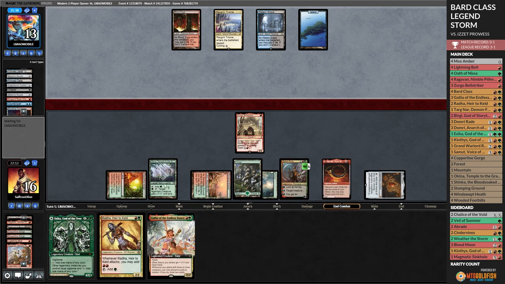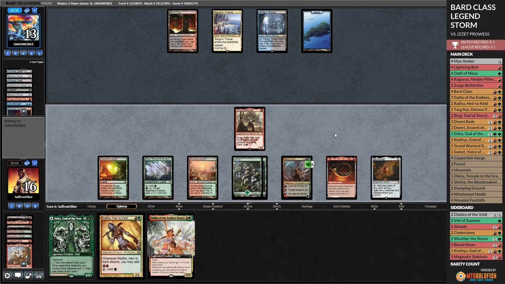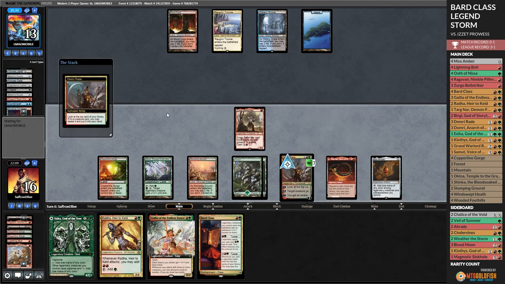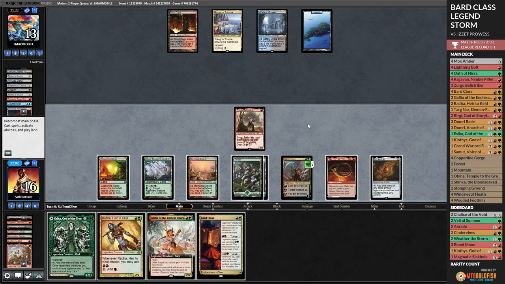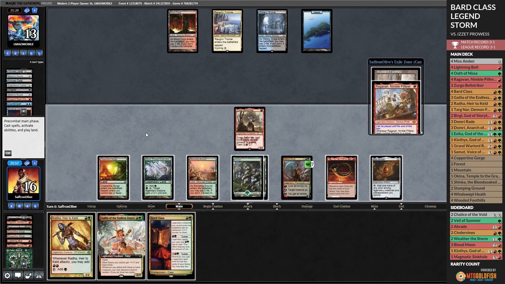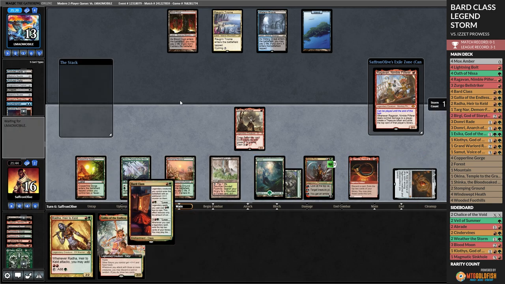All right, opponent passing. We draw. Bard class? Bard class. Okay. So take up Domri. Nothing. I think we discard a Sika. Wooded Foothill. Bard class.